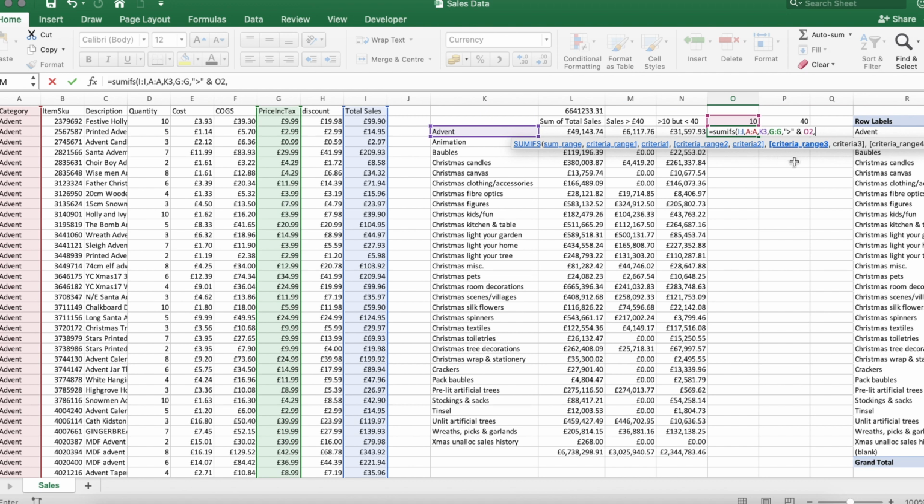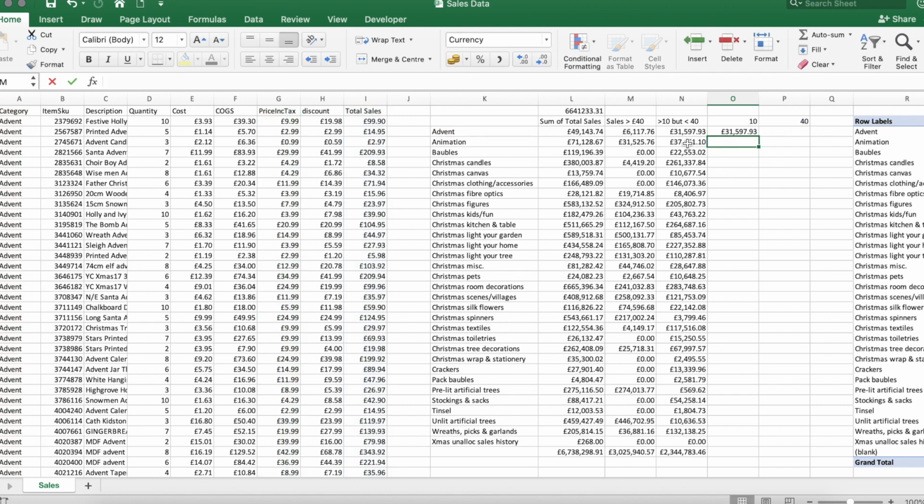Comma gets us to our third criteria, which again is our price tag. Comma gets us to our criteria, quotations less than, close quotations, ampersand, and P2, close brackets.